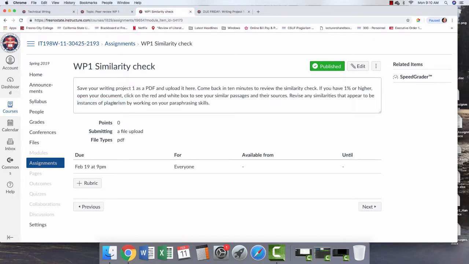Okay, but you want to see what they are, and if there's anything that looks like an instance of plagiarism, then you want to go back and work on your paraphrasing skills. If you have paraphrased whole sentences in your own words, and what's sticking out is a group of 3 words somewhere, but you like it, well then the fix is simply to put quotation marks around that group of 3 words. However, if you've got a whole paragraph that's similar with maybe just 1 or 2 words not marked, well, that is not paraphrasing, that is actually plagiarism.